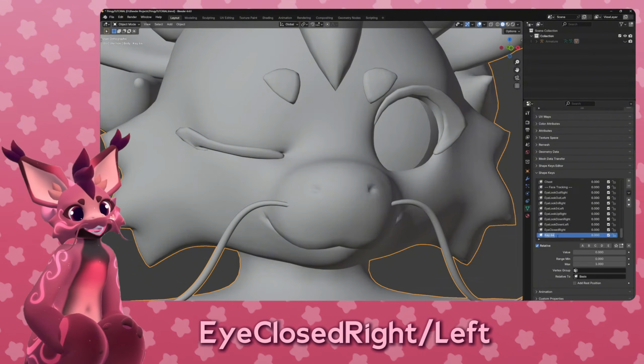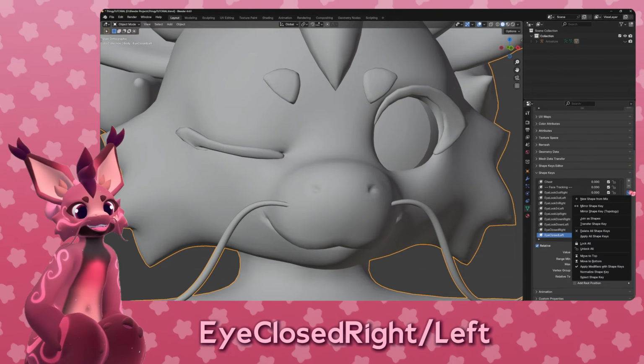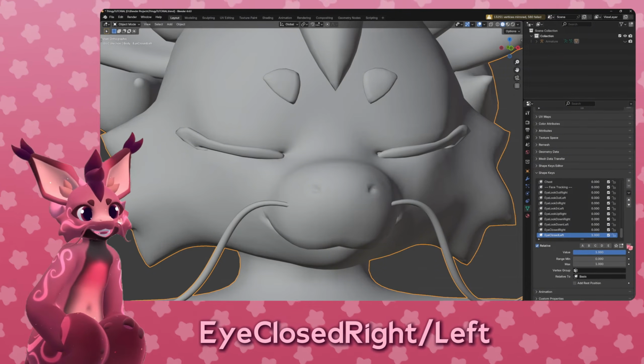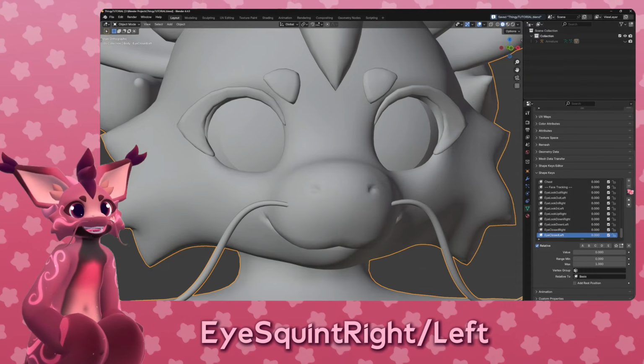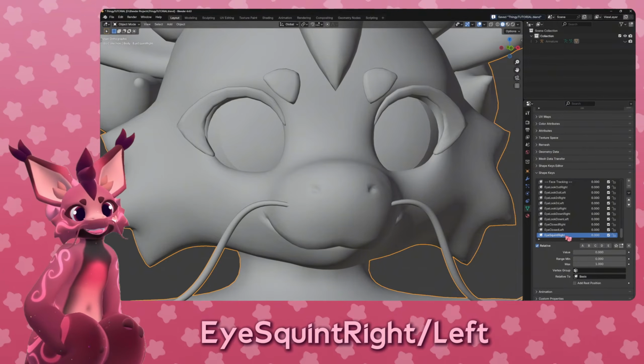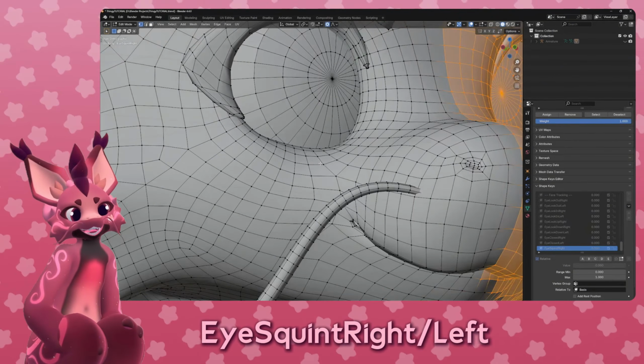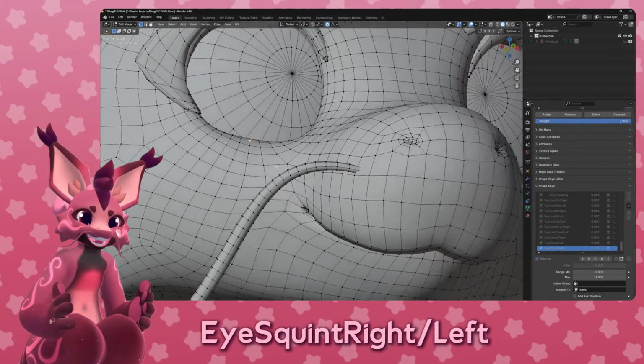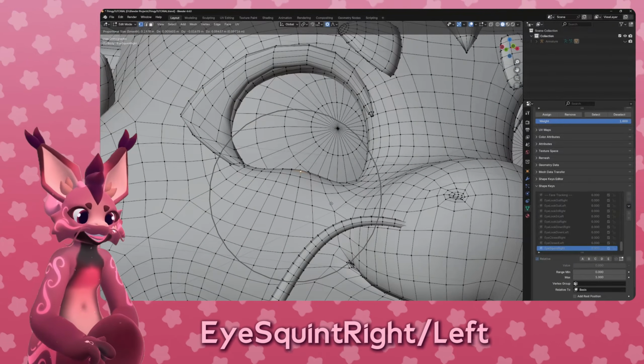They're usually split into right and left. Copy each of these, bring them down to the bottom, and name them accordingly. If down the line you'd like to combine each side together, like Nose Sneer, I turn up both right and left and I make a new shape from Mix out of it. For a lot of the shapes in this series, I'll only butt in when I need to. Feel free to copy what you see on screen.